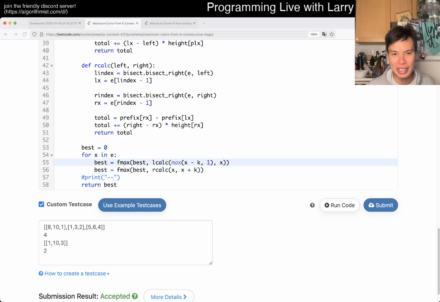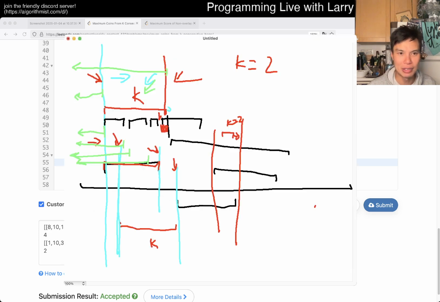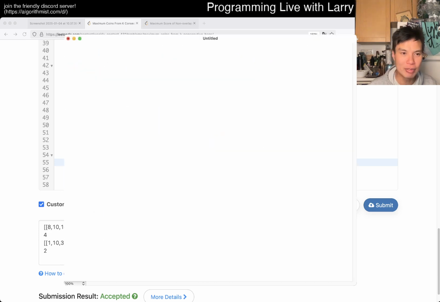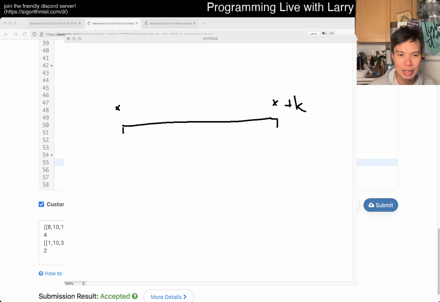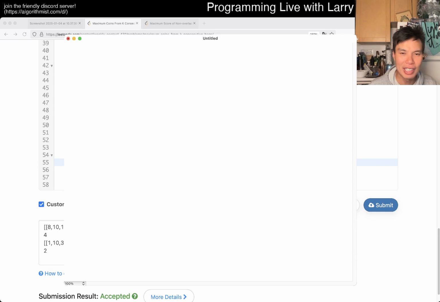The idea here is to bring the drawing back up again, or maybe a new drawing, is that there are two cases, right? Given, let's say you're trying to figure out an X, and then x plus k. I was kind of lazy, actually. Okay, maybe this is a little bit wrong. So let's say we have a sweep line. We are at this event.